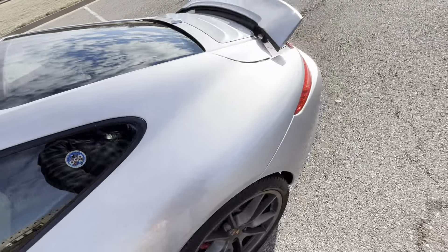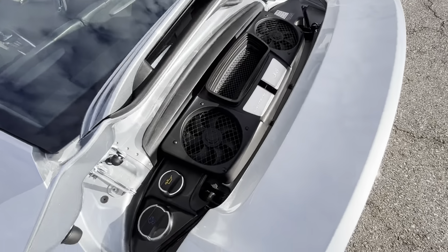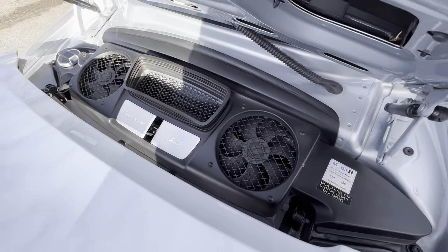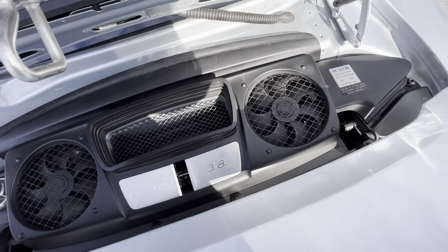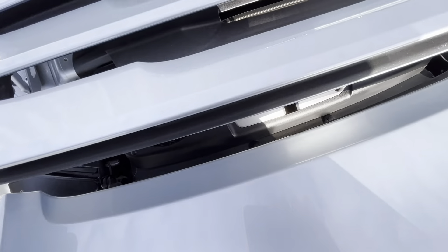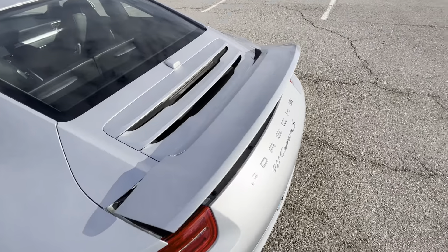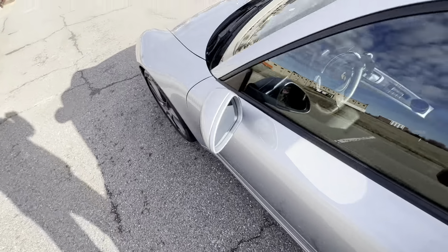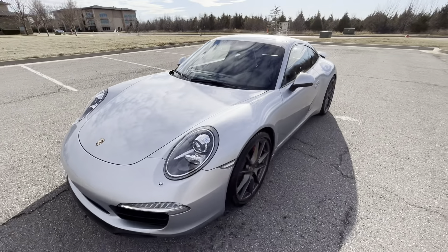These seats are really comfortable but they also bolster you very well — I think it's a really nice trade-off between a track performance feel and a daily driver feeling. It does have Bose premium audio, twilight sensing headlights, universal garage door remote, auto-dimming rearview mirror, heated seats, dual zone automatic climate control, 7-speed PDK transmission, power sunroof, adjustable suspension dampening, and different throttle response and transmission options with sport and sport plus modes that get the car to behave a little more aggressively.